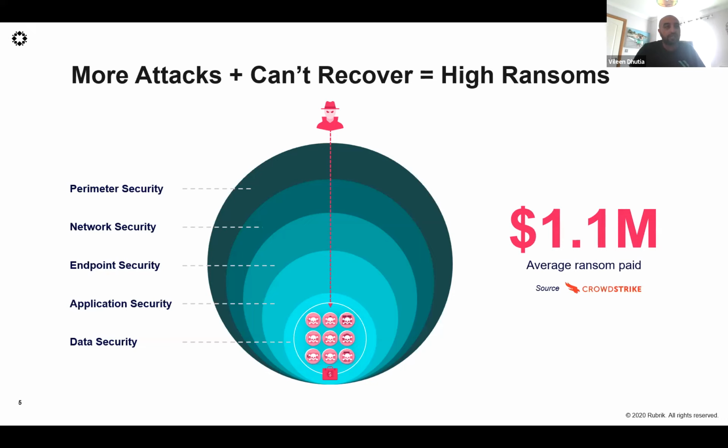So what we're trying to do is to really help customers to secure that data, because if backup is your last line of defense, that means somebody has already jumped over the wall, broken through the back door, avoided the CCTV and got to the safe and probably cracked the code. So at that point, being able to secure that data, that's the most important asset of the business.